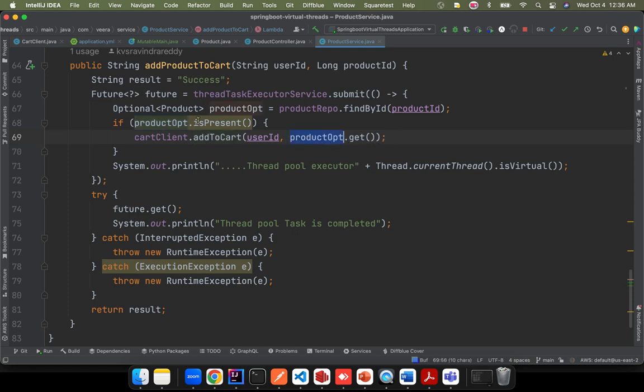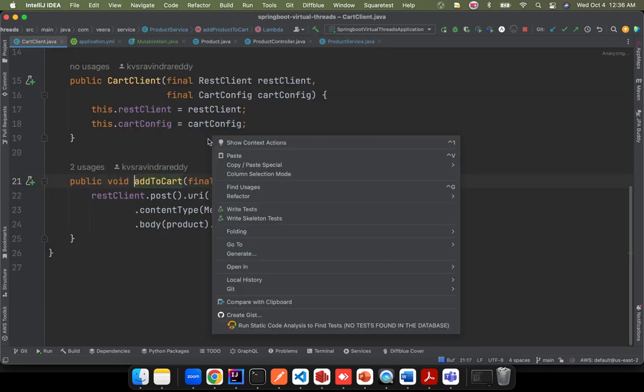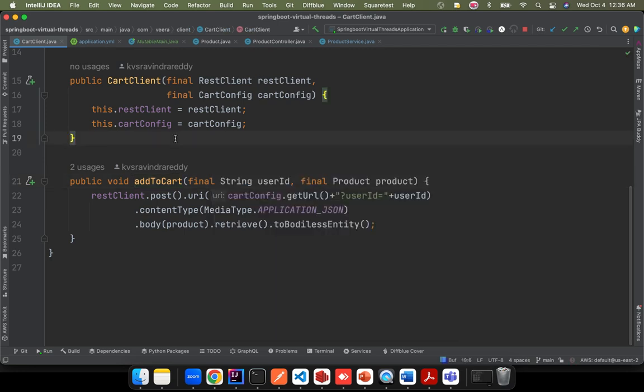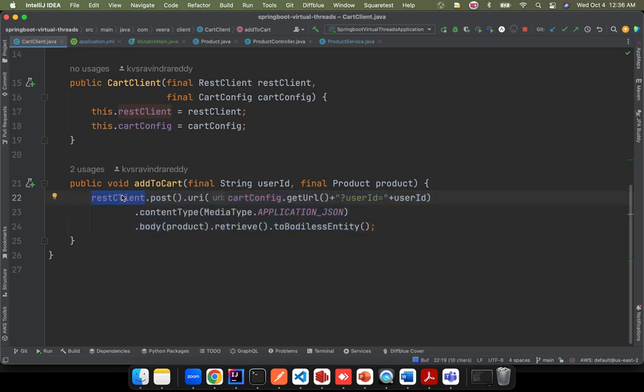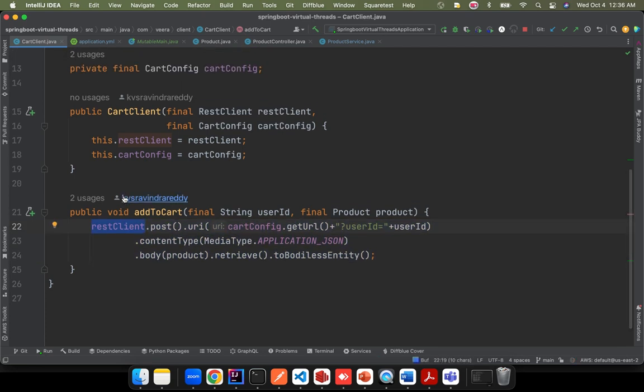I get the product object from the product table, and then go to the client class. In the client class, we are using the REST client. We'll talk about the REST client later.